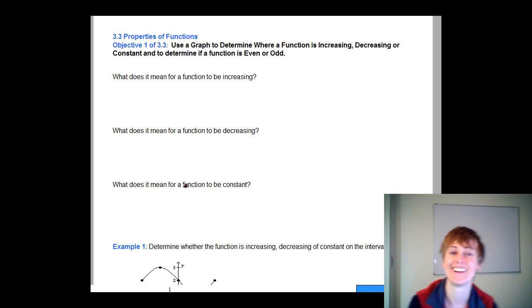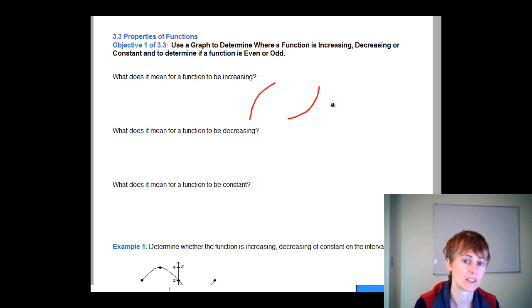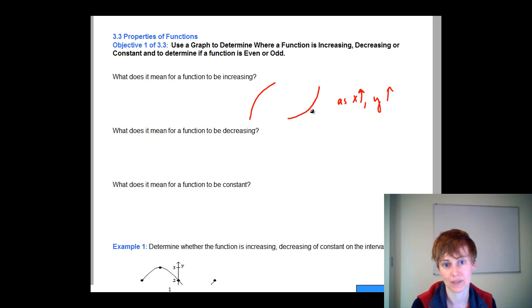We'll get to that. Okay, so first let's go over the first concept about increasing, decreasing, or constant. So here's the concept. What does it mean for a function to be increasing? Well, as a graph, it basically looks like this. It would look something like going up, or maybe going up steep like that. Basically, it means as x increases, y increases. So it means that it's leaning that way.